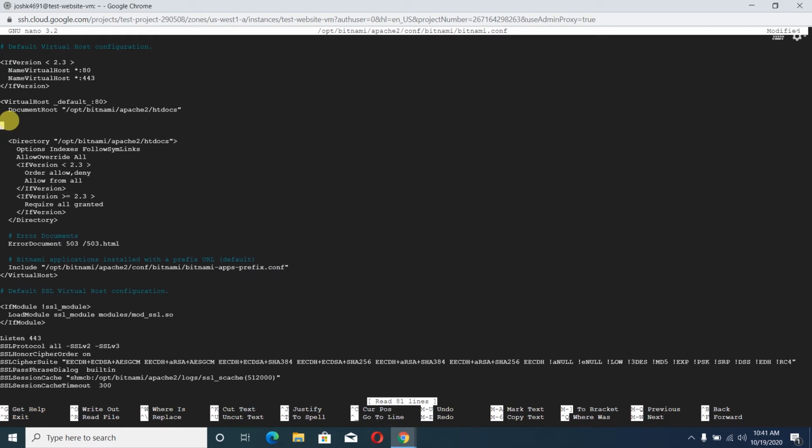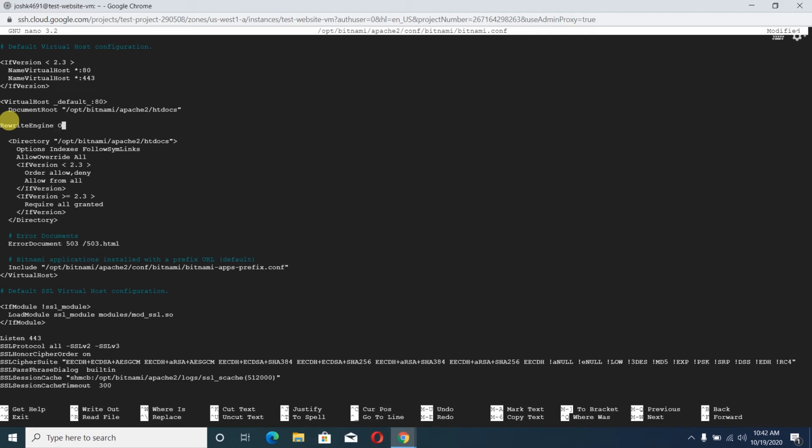Okay, so the next thing we need to do is to just go ahead and enter our redirection code or protocol or command, as the case may be. Okay, so let's enter it now. So we are going to say rewrite engine.